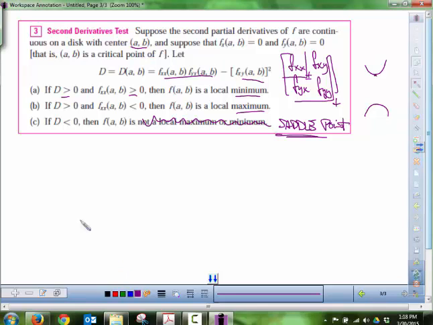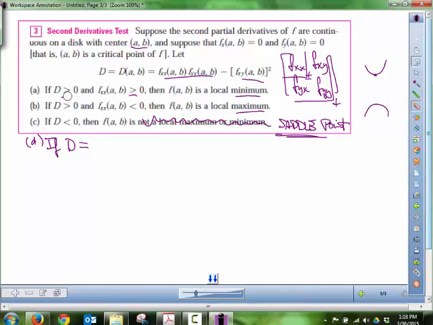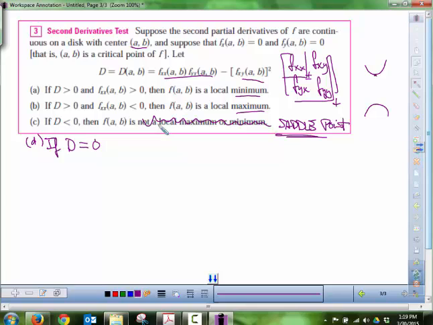And another thing that they missed out here, they always don't say it, but they talk about it, but I think it's worth saying. And that is, we got D being bigger than 0, or this looks like a bigger than or equal to. I better erase that. They talked about D being positive or D being negative, but what if it's equal to 0? If D is equal to 0, then we're kind of out of luck, just like the second derivative test. We have no conclusions. It could be a maximum, it could be a minimum, it could be a saddle, or it could be just nothing.